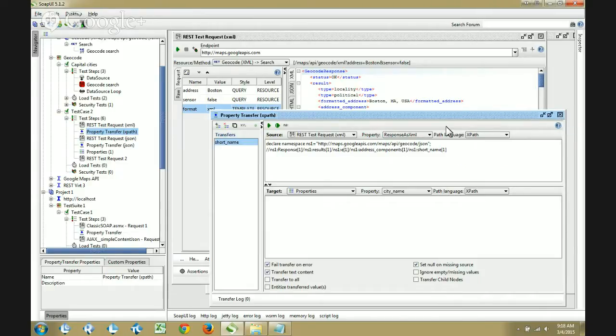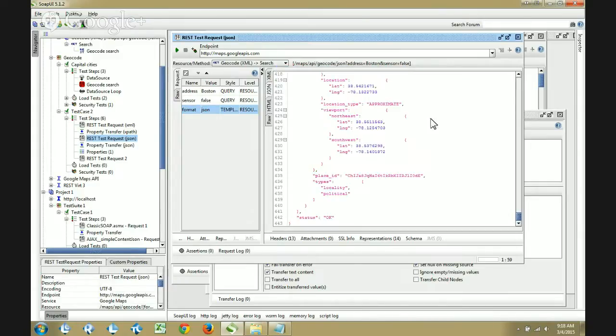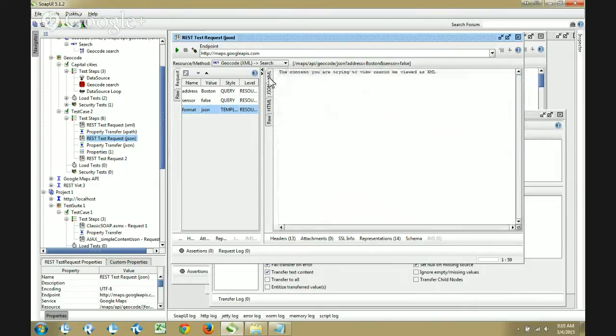So the exact same example, just done as JSON, is now that same request with a specific parameter to ask for JSON back. And right off the bat, you can see one of the slight improvements that we heard from a number of people: if the format coming back is JSON, don't show it in the XML. So in fact, we've got a JSON tab now that shows it properly. If it's JSON, it shows it in the JSON tab, and then tells you, by the way, if you're on the XML view, this is not XML. So it's a helpful clarification.